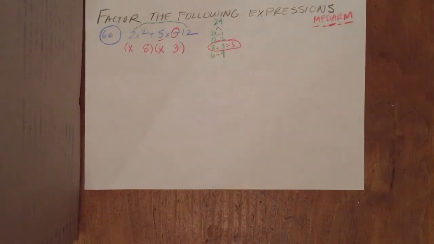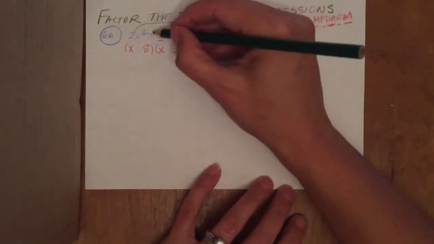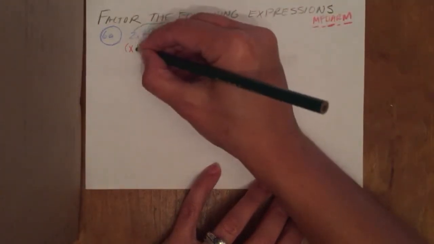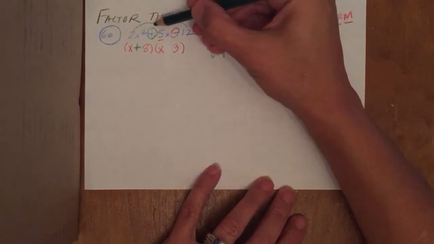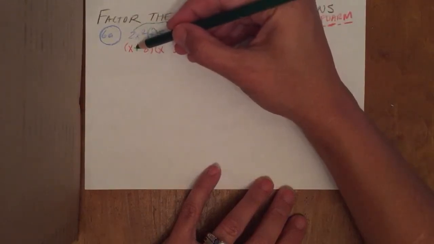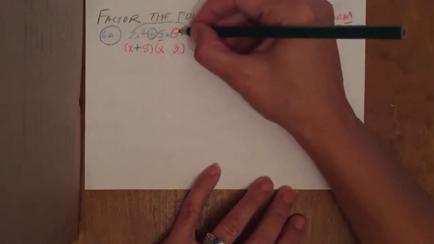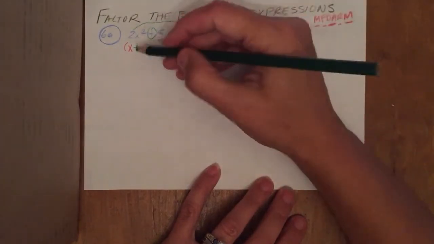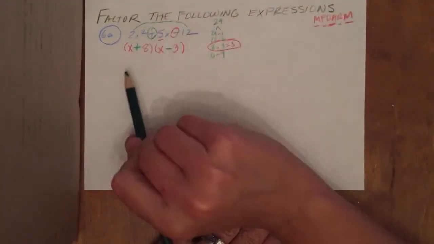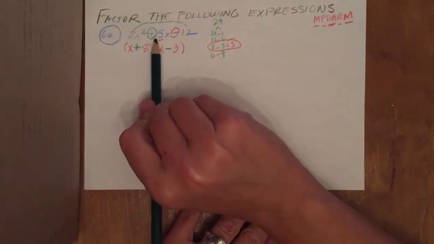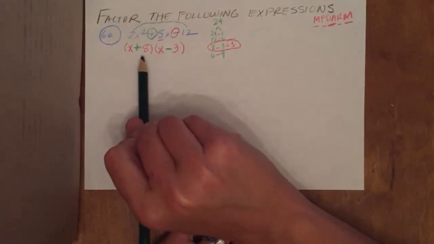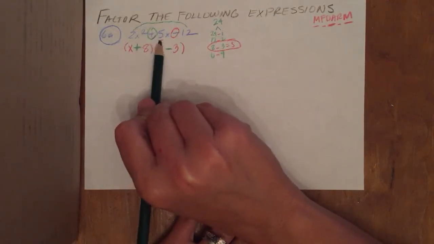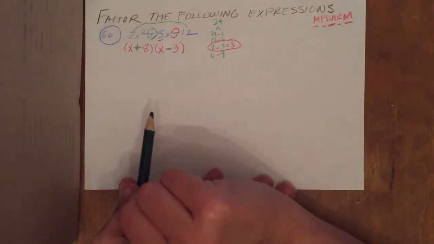Now, I wanted a positive 5. So that means the 8 has to be positive. That means whatever the sign of the B term is, that's your largest one. The largest factor gets it. And then because it's a negative 12, I have to have positive times negative. Now the 8 and the negative 3 do give you 5. That's also how you can figure out what symbol you get. The bigger one gets the same sign as the B term, and then the other one just depends on what the sign of the C term is.